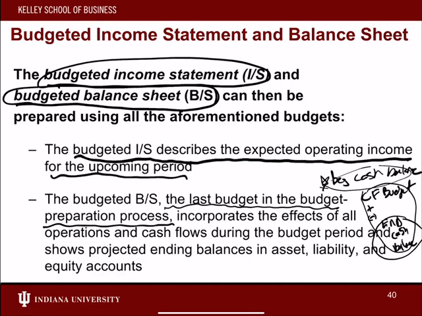And it'll also inform things like maybe in your cash budget, you change your cash budget because you want to buy more equipment. Well, when you buy that equipment, you'll have to go back and update that in your balance sheet. So just know the relationship between the cash flow budget and the balance sheet budget is a very iterative process. Those two are working together, but the very last one you create and finalize is your budgeted balance sheet.